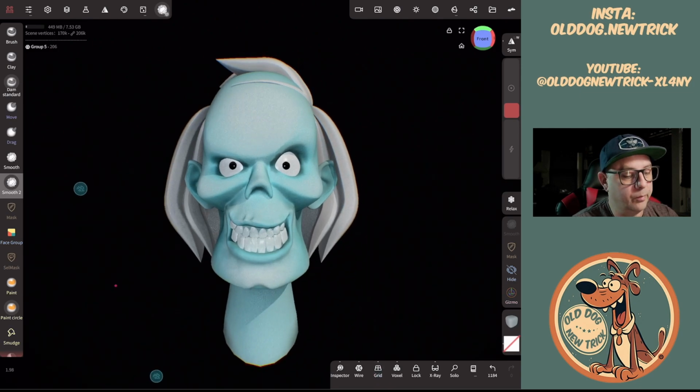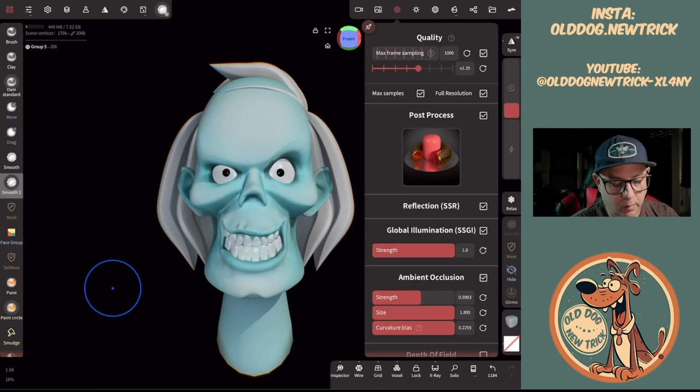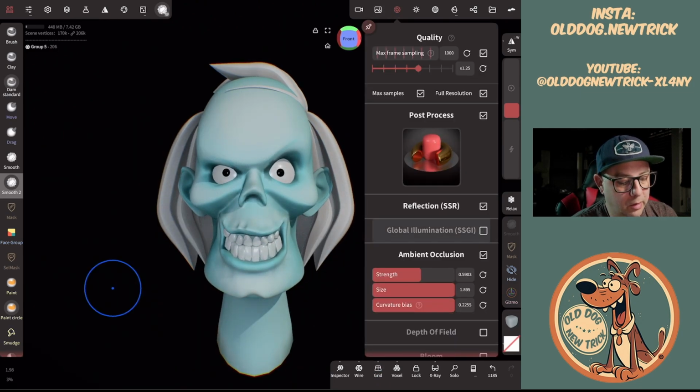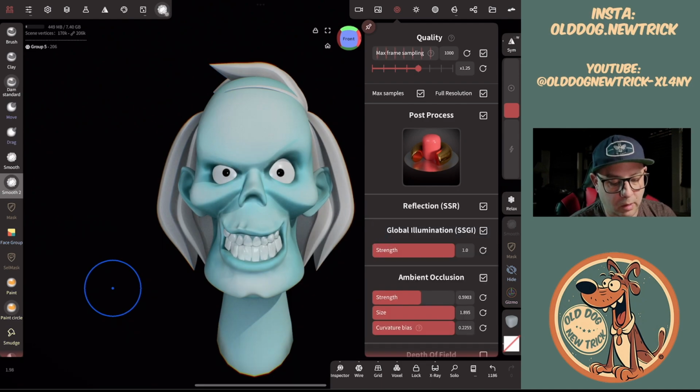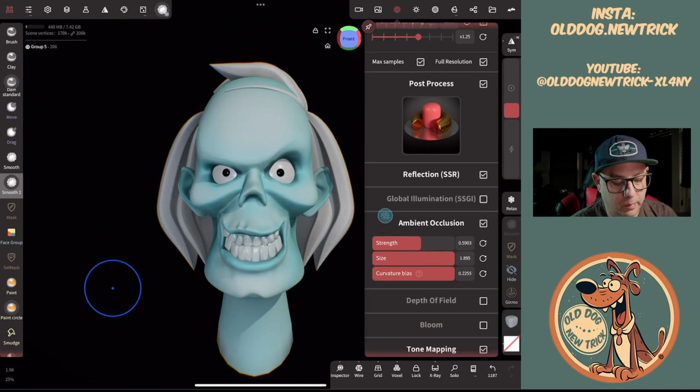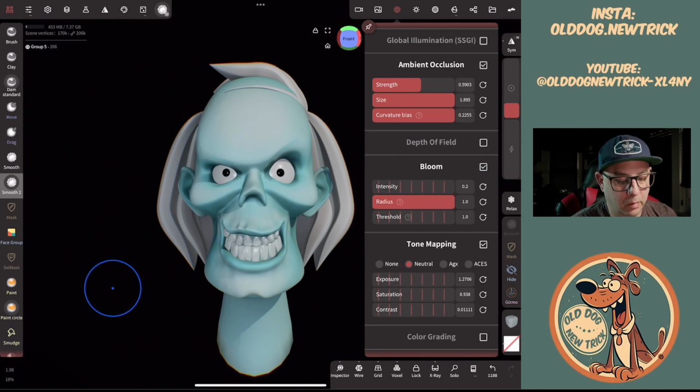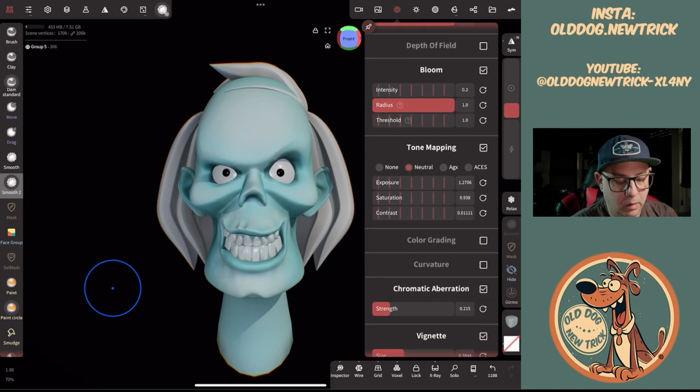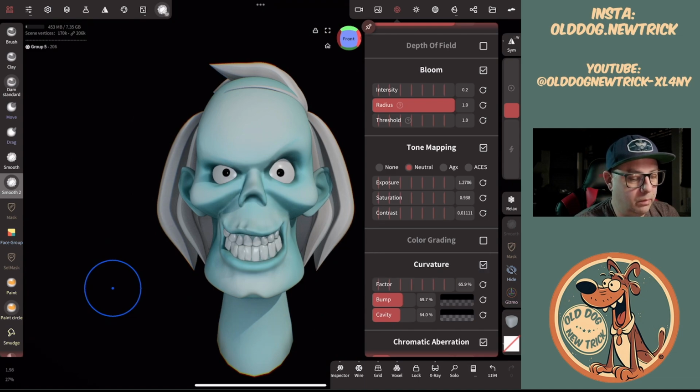Let's see. Got a couple things going on here. Turn that off. Bloom on. Tone mapping, that's too much. Maybe we'll leave it. Curvature.